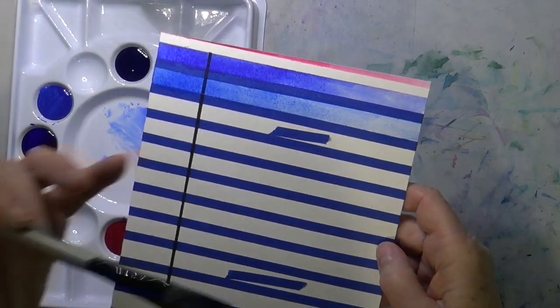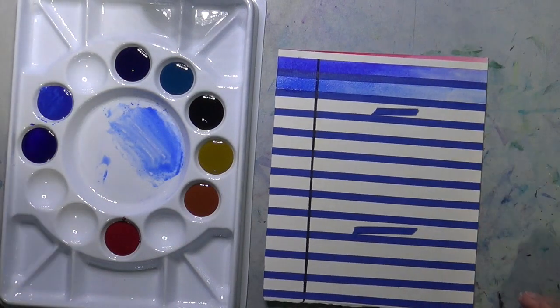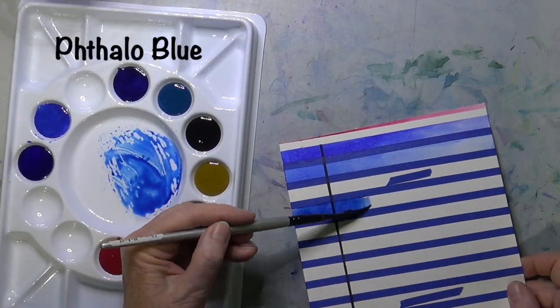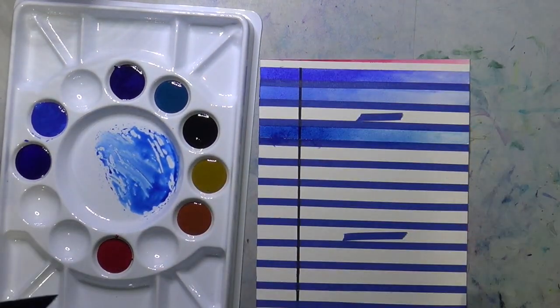All right, I'll get all the strips on this. You know, I think it's super boring for you to watch that. Or I might film it so that I can speed it up. I'll film it and then I'll see what I think when I edit. That's the Phthalo Blue.